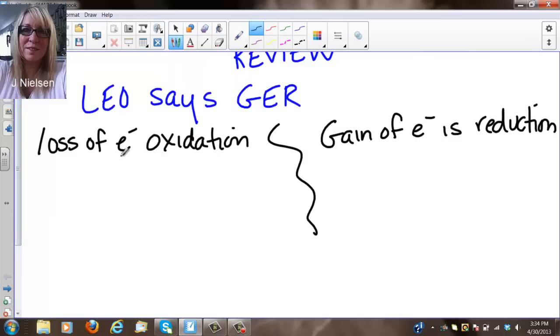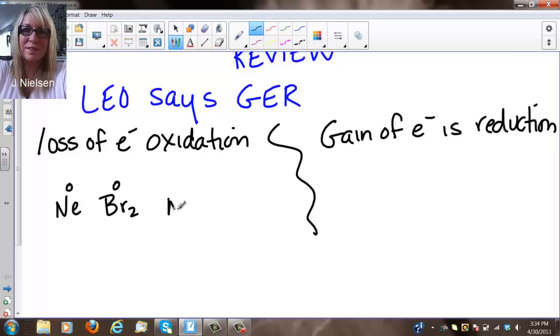So how do we know what's happening? Well, first of all, we need to review how to assign oxidation numbers. Remember that anything by itself, meaning Ne is by itself, is going to get assigned a 0. Br2 is by itself, it is not a compound, so it is going to get assigned a 0. So anything that is not in a compound, 2 or more different elements, is going to get assigned a 0. Anything else we have to figure out the charges on.